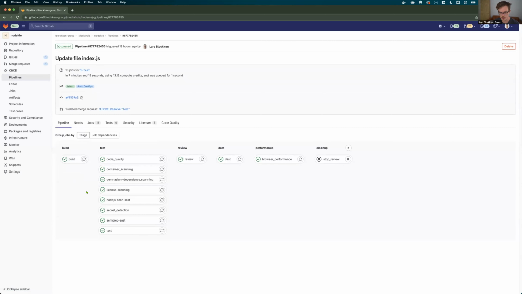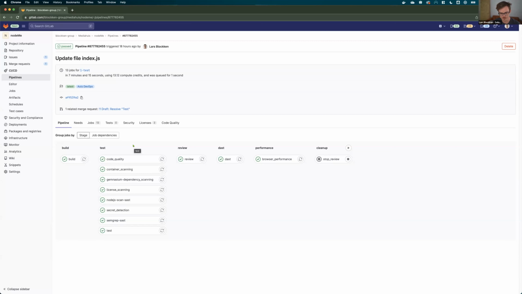Step one, done, great. Then of course, we want to test some of our applications. A couple of these scans are Ultimate. I don't want to dive too deep into the different scans that we have here, but we have an automatic test stage that we build up. We do our security scans in there, your SaaS scanning can happen in there, your container scanning can happen in there, and then your unit tests, for example. We automatically detect if there's a unit test framework being used, and we will include those in the test stage as well.